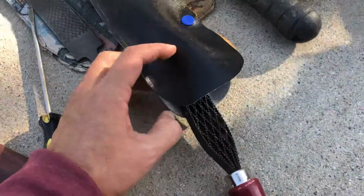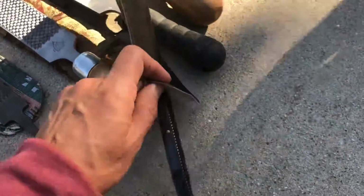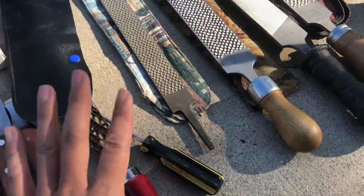So that's the only pouch that's a little bit different because this blade is just really aggressive. And you can see it won't slide. It's grabby, grabs. All right, so that one has to go in there.